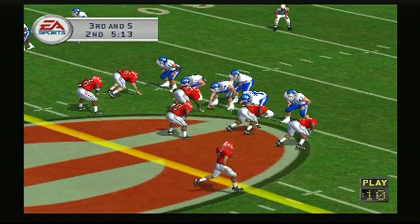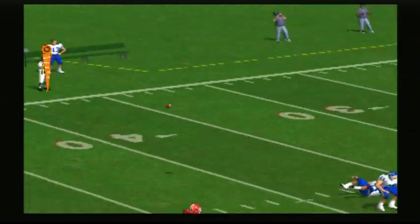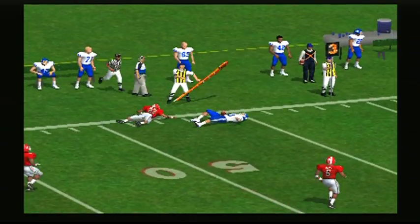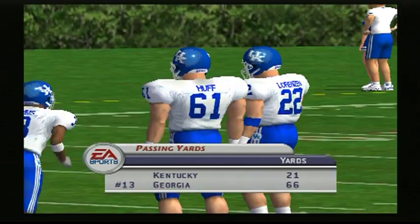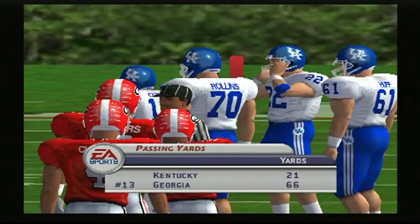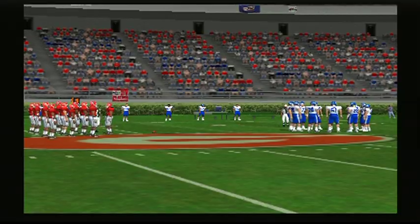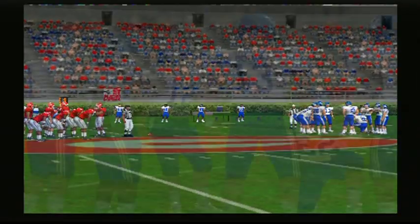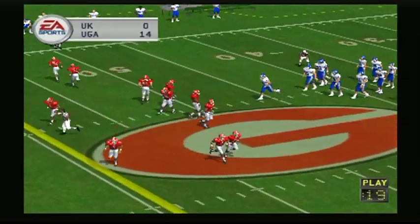The Wildcats line up with 5 receivers. Drop back to pass. Steps up in the pocket. Complete. Bryant brings him down at the 49-yard line. And Herbie, that was a good-looking throw. Yeah, and what impresses me is the composure of this young quarterback. He made a great read, saw the open receiver, and delivered an almost perfect strike. Good-looking play. It's first and 10. Fifth play of this drive coming up.